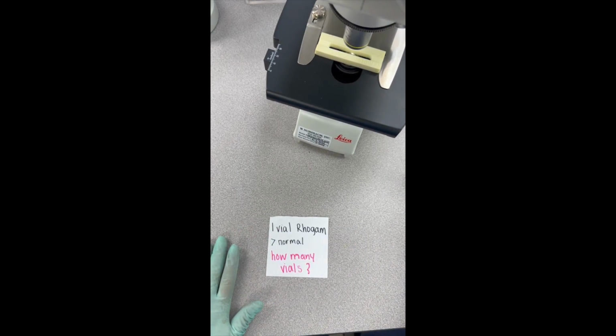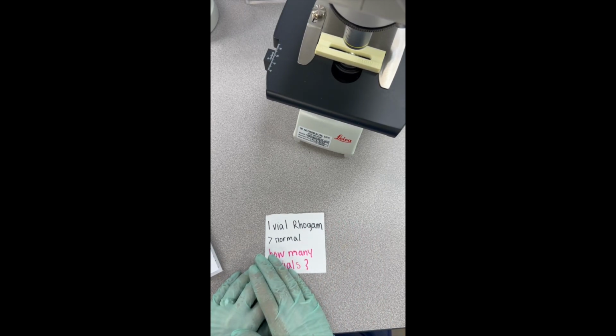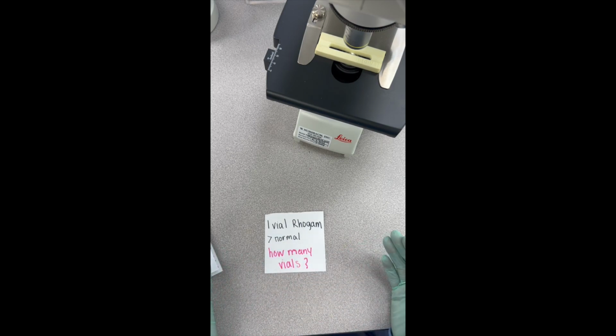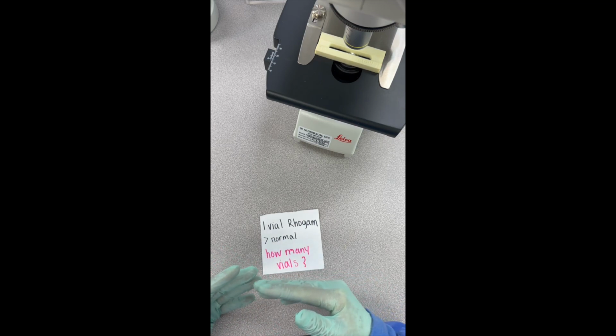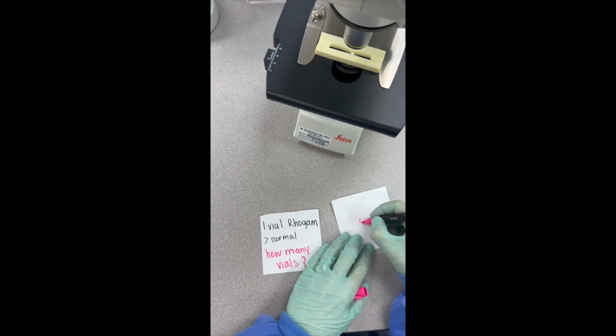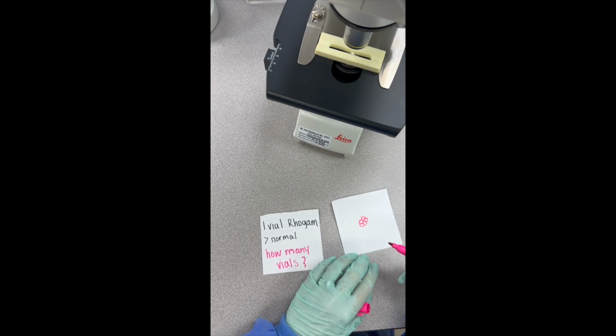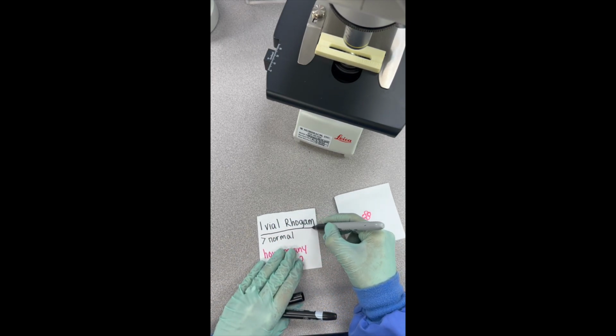Okay, so why do we do a fetal screen? That's one thing we really need to address right now. A fetal screen is utilized, remember, only for an Rh negative mom, and that's because we're looking for Rh positive cells. If we did this on an Rh positive individual, we would see positive clumps everywhere. So this is only on an Rh negative individual, and we want to see if there was a normal fetal maternal bleed. We do that by looking at 4 to 5 fields under the microscope, and if we see 4 rosettes or less, that's a normal bleed. Those rosettes, we're going to see them as little clumps like this. And under normal, we're going to give 1 vial RhoGAM to the mom, and that's good.